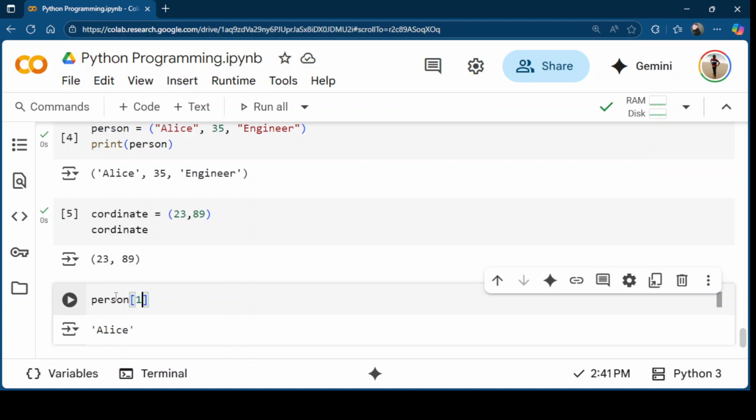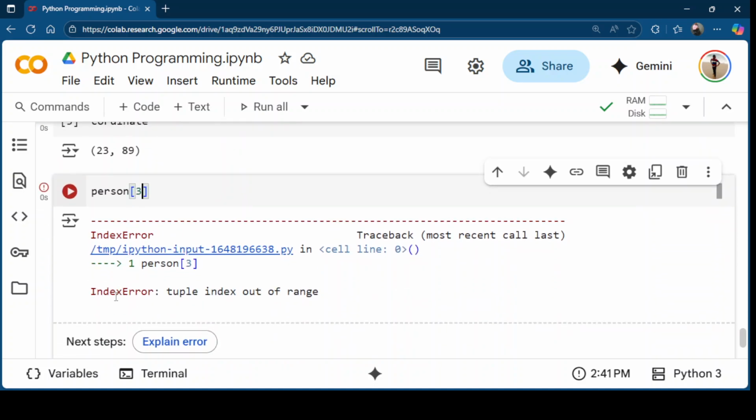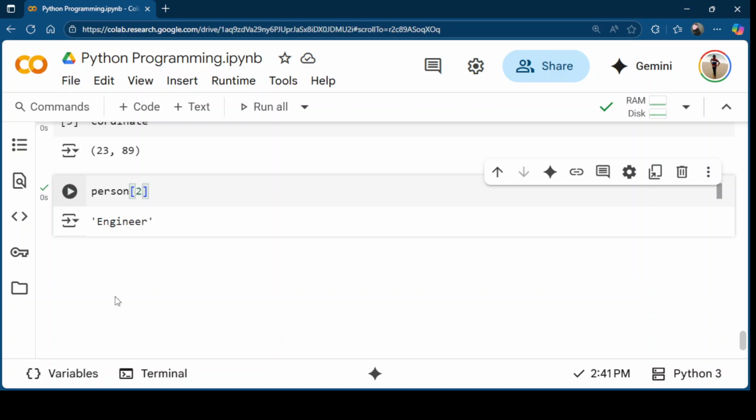If you change this to 1, it should give us the age. If you change it to 2, it gives us the engineer. If you change it to 3, it should give us an error about the index being out of range. And when you see index out of range in programming, it's telling you that what you are referencing is not within the range of that particular object.